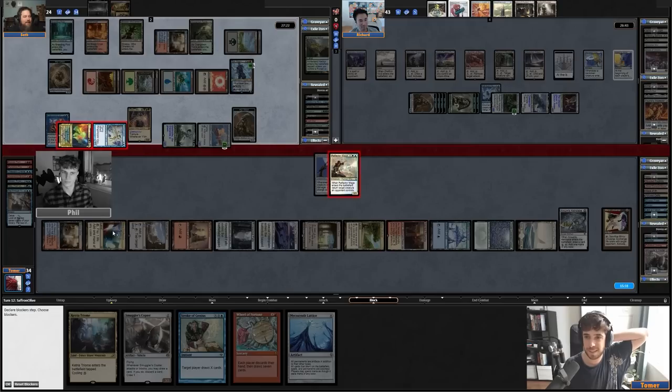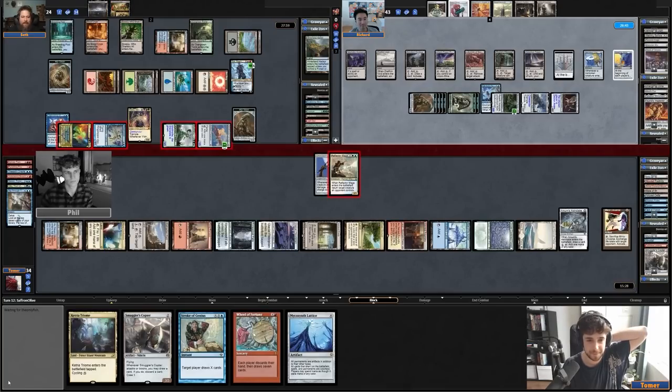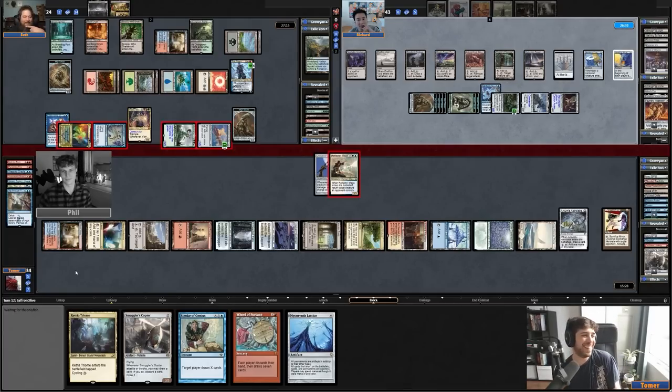All right, we're going to block like this and just hope for the best. Plus, you can gain life. Yeah, the Jitte helps. Yeah, that's why I'm blocking this right now. I mean, you got a handful of banned cards, so I'm sure you have something. Something busted. What could it be?